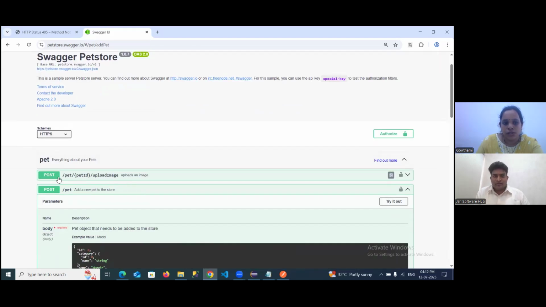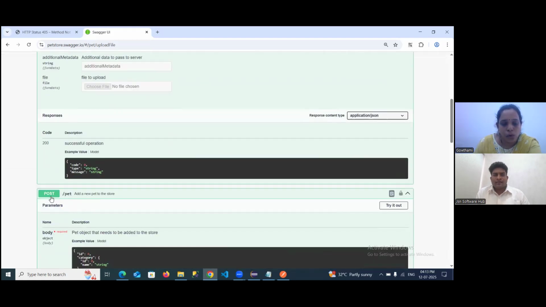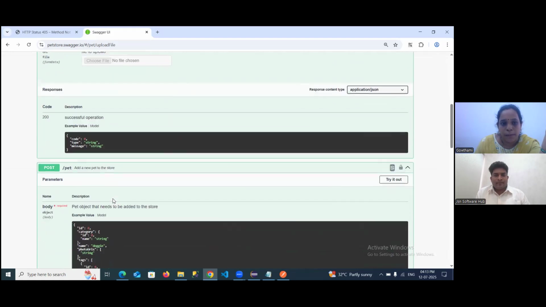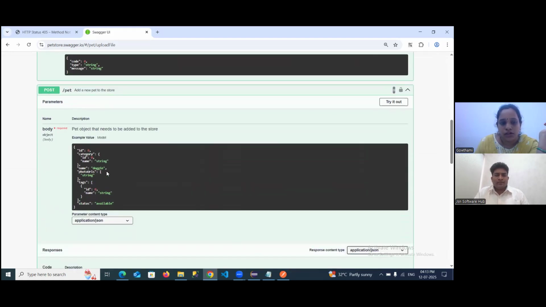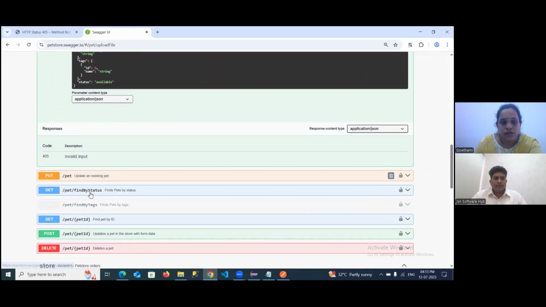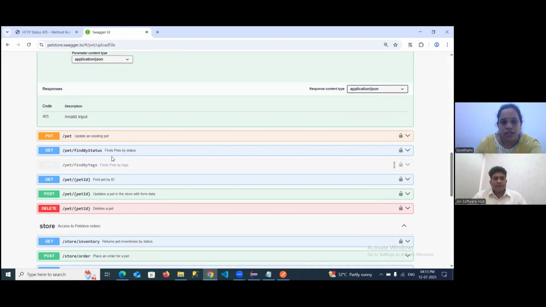Here a post method is there, and by seeing the name itself it says it is to upload an image. Next, post, as I already said, is to create new data on the server, so here we are adding a new pet to the store. Put is for updating an existing pet. And next, the get method is to find pets by status. This is how we are understanding it.